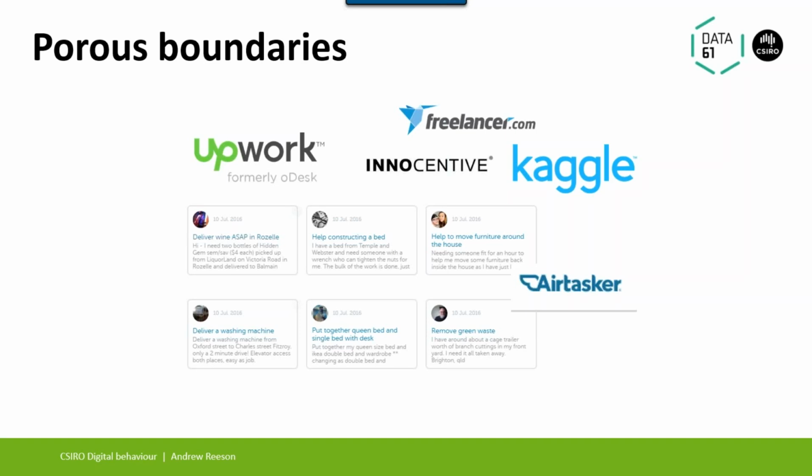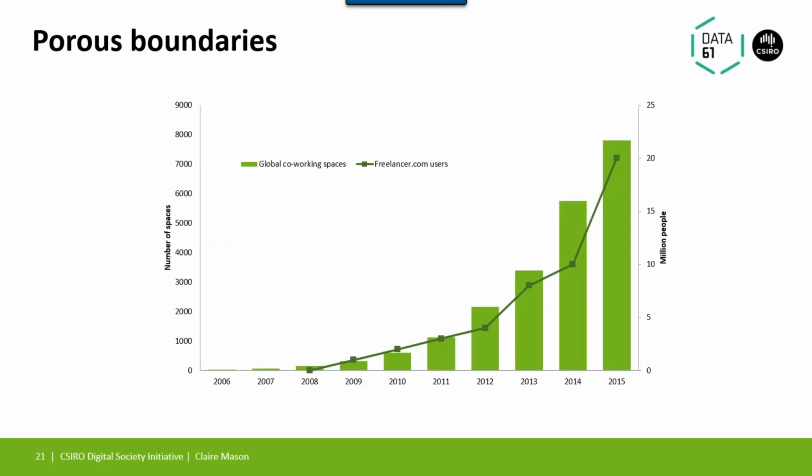And then we also have a rise in new ways of working where people, instead of sharing organisational structures, share workspaces through co-working arrangements. So this next graph shows you the rate at which freelancing, that's the line that's going up exponentially, and use of co-working spaces, which is the bar graph, has been increasing in recent times. So this trend has yet to hit Australia, but we're looking at data that comes out of the US and other countries around the world.